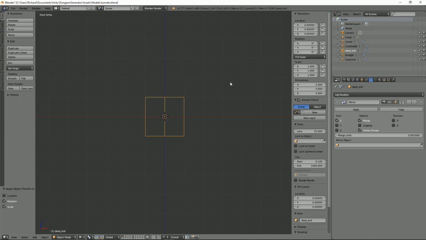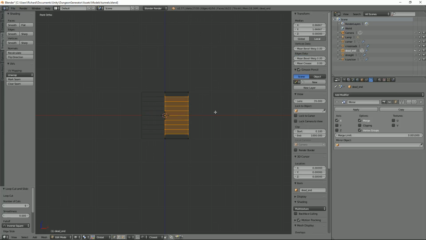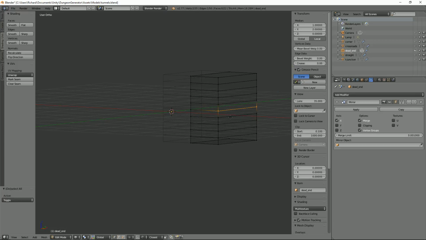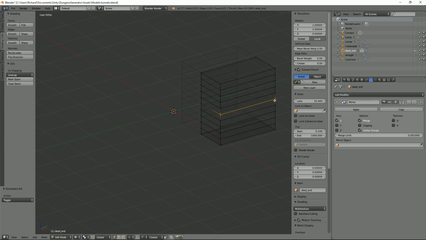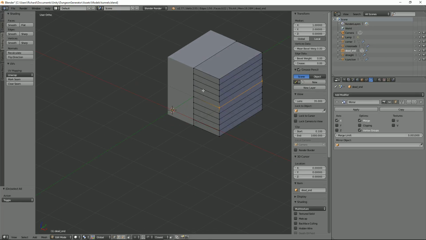Alright, so what we'll now do is go to front view again. I'm going to press Control R and do 9 of them. If you're not sure, just look on the bottom left and you can see number of cuts 9. I'll left click and then right click to cancel. Then I will press A, B, and select those 2 edges there, those 2 on the outside. I'll press Z so you can see what I'm talking about. It's those two on the side. Remember, we've mirrored this, so we're in good shape there.